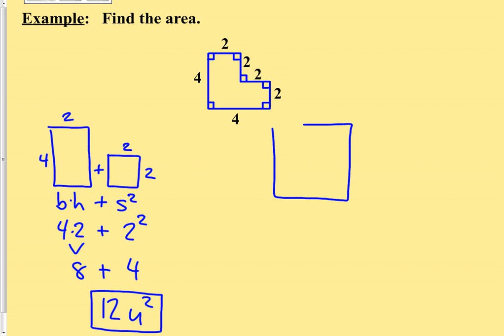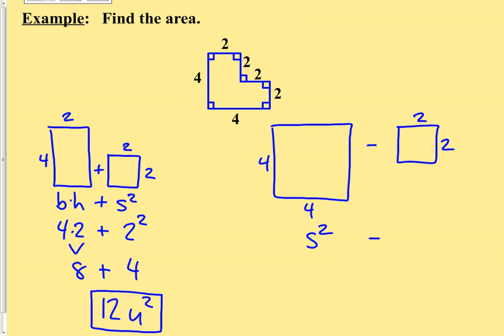Let's assume it was a larger square that had a smaller square taken away from it in the upper right corner. Once again, I'm going to transfer the important information over to a new diagram. I don't know why I put a 3 there. It's a 2. And I'm going to write a formula to go along with this. Now, the overall shape that we've got traveling around the perimeter of this composite shape is a square. We can see that we have right angles in the interior corners, and we have side lengths that are congruent. So it is a square.